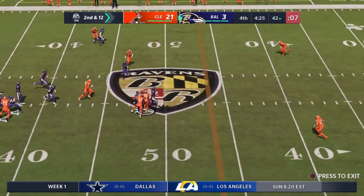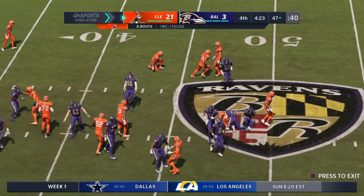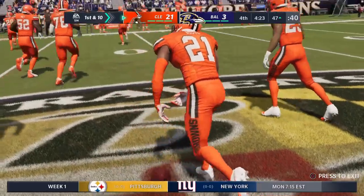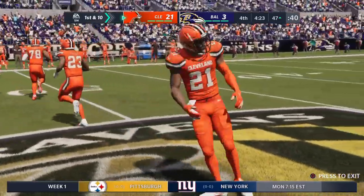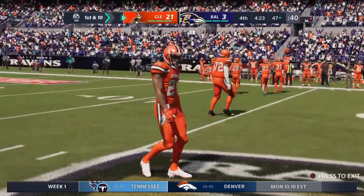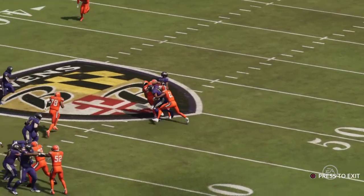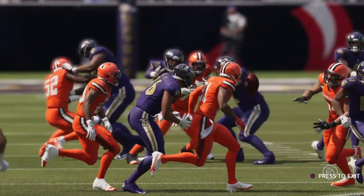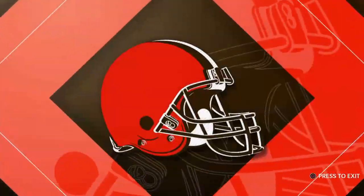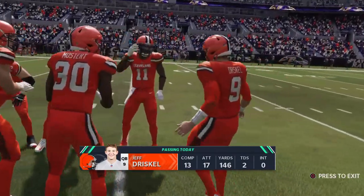Here's Jackson. Into double coverage, and it's intercepted. A.J. Bouye with a pick. And they'll start out with great field position at the 47-yard line in enemy territory. This spot in the 4th quarter with that deficit, had to throw the football. Unfortunately, there's the risk of a big turnover. And you know you're going to be throwing against nickel, dime, all sorts of exotic defenses, but you have to do it anyway. Ordinarily, you might want to run the football a little bit, try and get them out of it. But as you noted, this time of the game, this point on the clock, had to throw it.